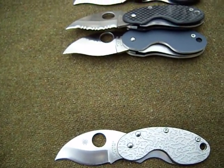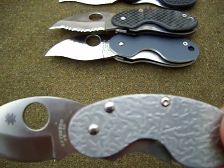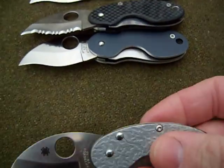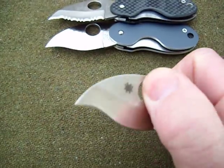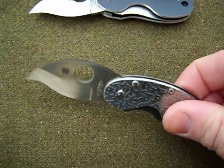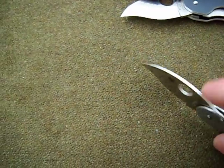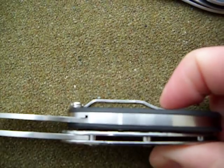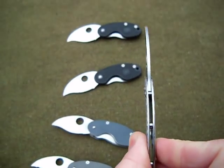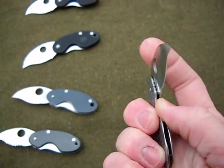Lastly, in 2003 they came out with the stainless steel version, which I don't have, but I do have the acid etched version which was released in 2007 and discontinued early this year. All these knives are hollow ground, as you can see. This is a frame lock design, which is awesome. The clip has been removed, and this knife is so thin — it's almost half the size of the Toughroom version, or any of the versions for that matter. You could fit two of these inside the earlier Crickets. It's a really thin profile and weighs next to nothing — perfect EDC knife with a really great frame lock.